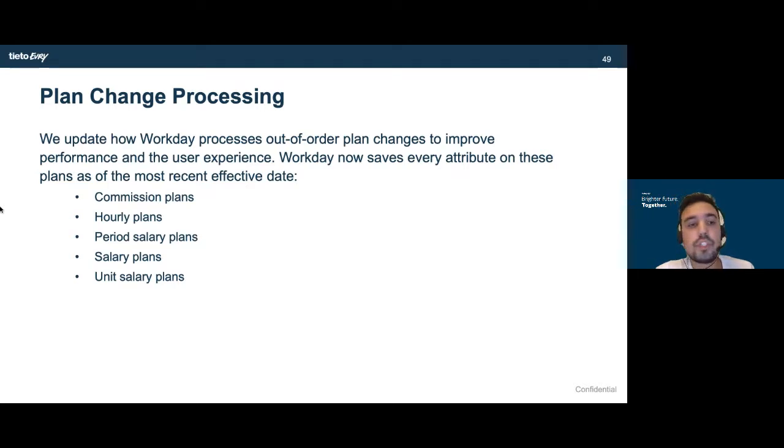For example, if you change the currency of a salary plan to euro, but the frequency is weekly, and you do this change on the 1st of August, and then you go back to the 1st of July and change the frequency to monthly for the same plan, and then you request a compensation change of this plan, let's say on the 2nd of August, Workday will display the frequency which was still effective on the 1st of August. So Workday now handles out of order plan changes better.